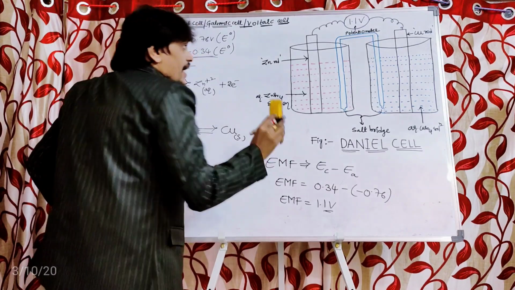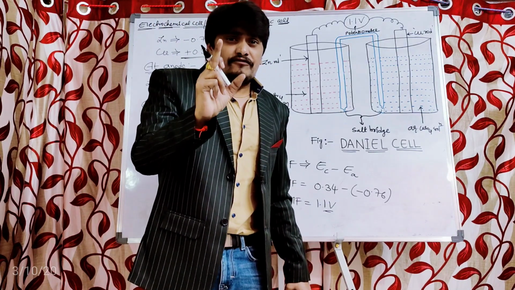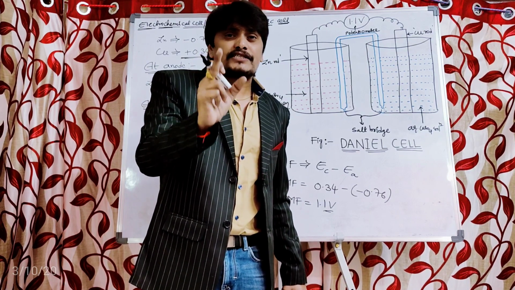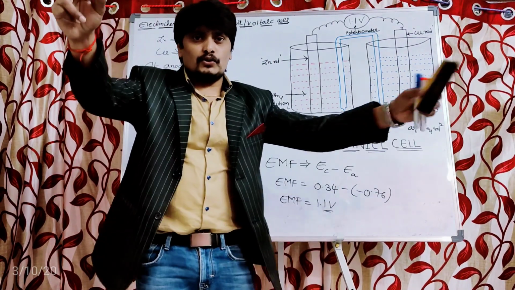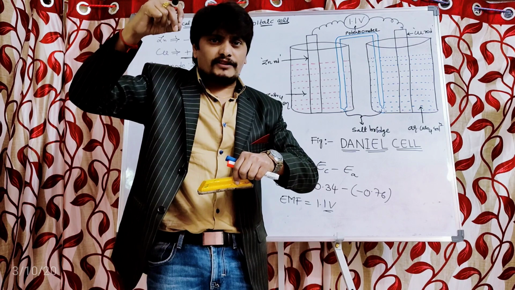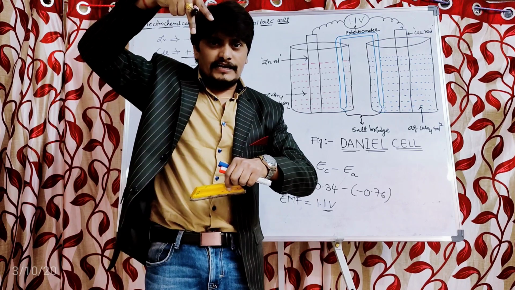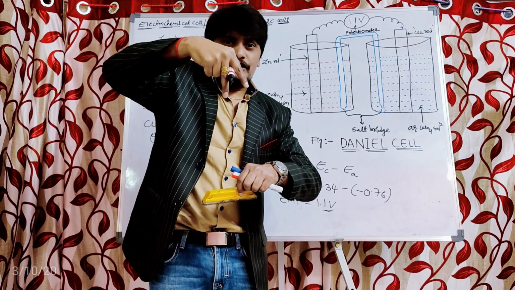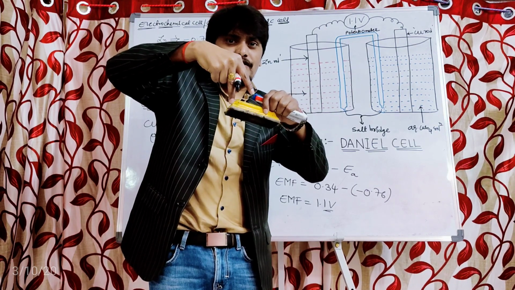So EMF. Now, I have already explained what EMF is at the beginning. It is the potential difference arising from the sources of electrical energy which drives the electric current to pass through the external circuit. Now, there is no need to memorize this definition. Whenever you are writing the definition for EMF, just remember the zinc and copper electrode. Potential difference between the sources of electrical energy, the zinc and copper electrode. Potential difference between these two.